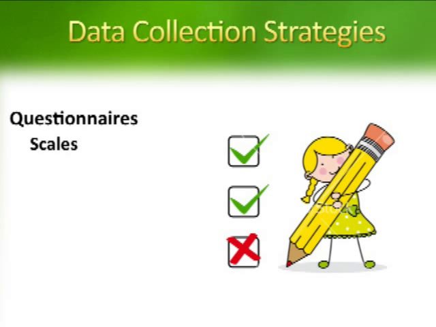The questionnaires that we've been looking at so far, I'm thinking of as yes or no answers. However, there is a questionnaire that is more precise, and these are called scales. One type of scale that I'm quite sure you're familiar with are Likert scales. These are the most common of all scales and designed to measure an attitude of a subject. It uses a declarative statement with a scale after each statement.